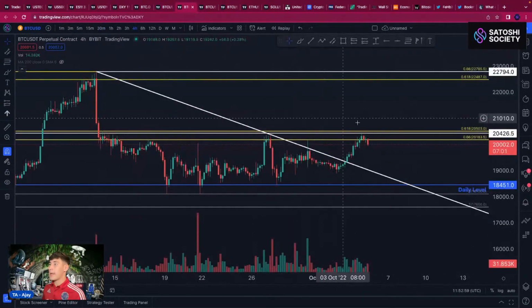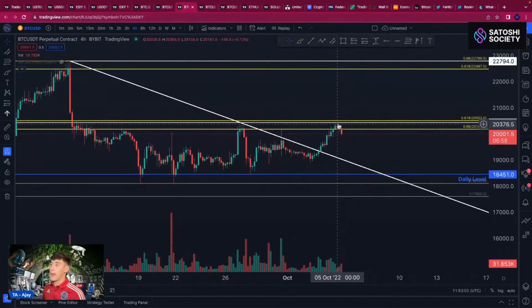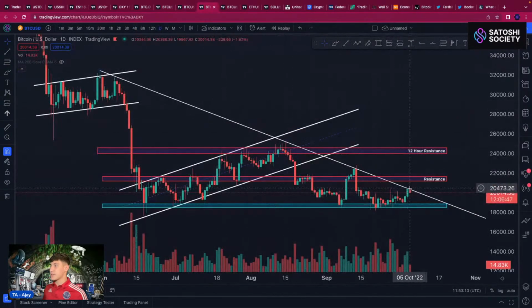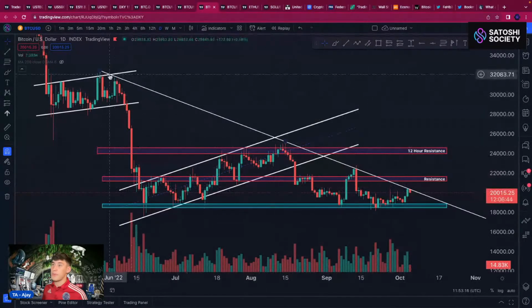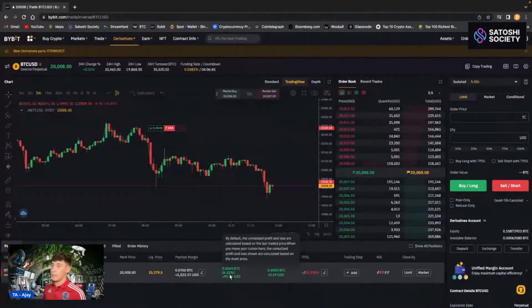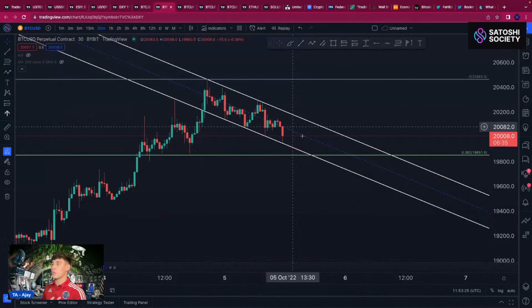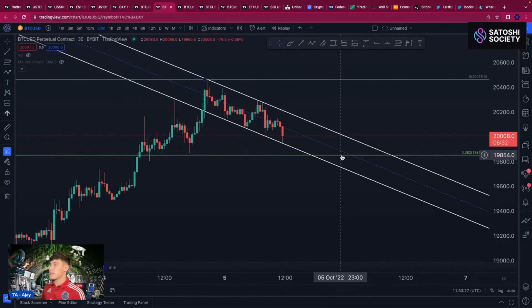But as of right now, I am still short because we have found a lot of resistance coming into this level here. Just to go over it again, there's a lot of confluence. We have the golden pocket, we have this horizontal resistance, and we also have the resistance here on the daily chart as well, which has been respected very, very well. That is why I opened up this short position here. So I'm still holding this short position open until we can see the price come down to this 0.382. If we come down to the 0.382 and hold that as support, I will close that short position and look to be entering that long position, which I've just gone through with you there.